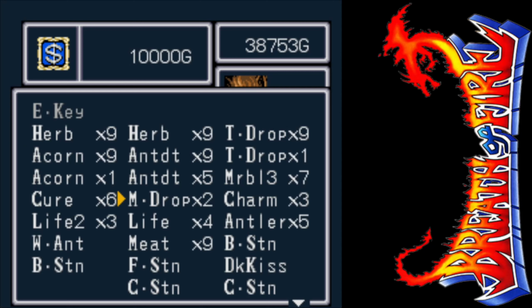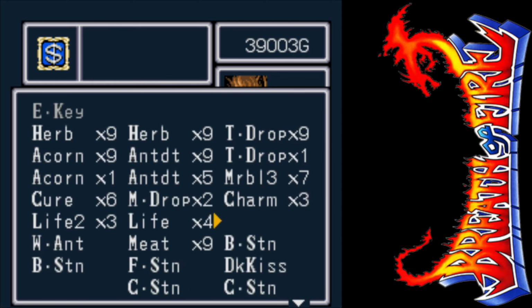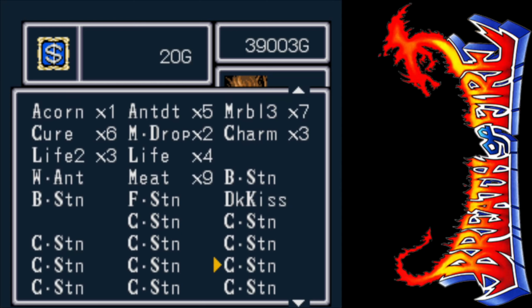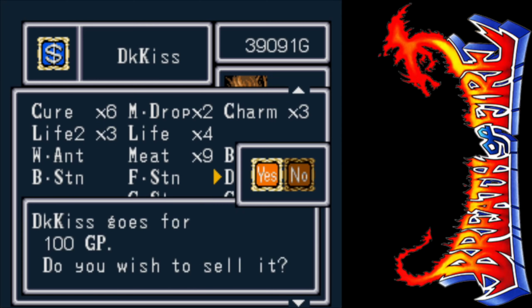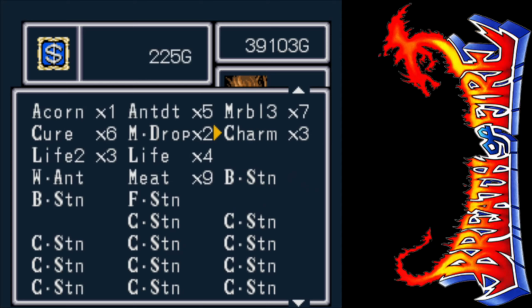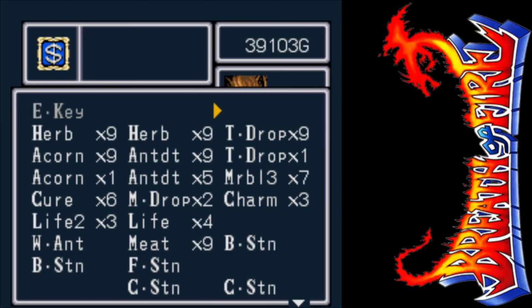Let's see, I think everything else I want to hang on to. I can sell the antlers. I don't want to sell the white antler, because that's 100 AP points restored. This Dark Kiss, I think I can get rid of. I'm never gonna use it. The rest of this stuff, though. Yep, I'm gonna keep the rest of this stuff.